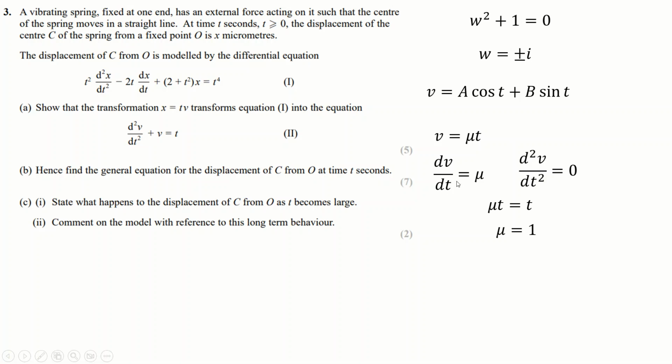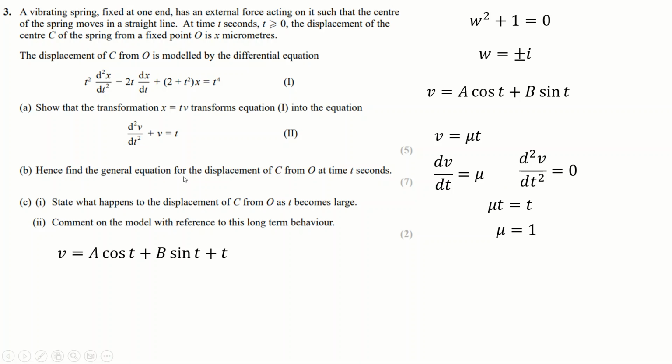And therefore, this is the complementary function with just a 1 there. Sorry, that's the particular integral with just a 1 there. That's the complementary function. Put them together and we get our general solution in v. Except we didn't really want a general solution in v. We wanted a general solution for the displacement.